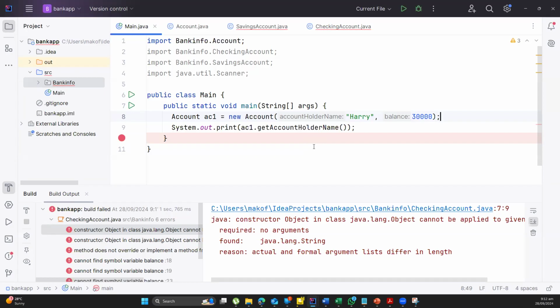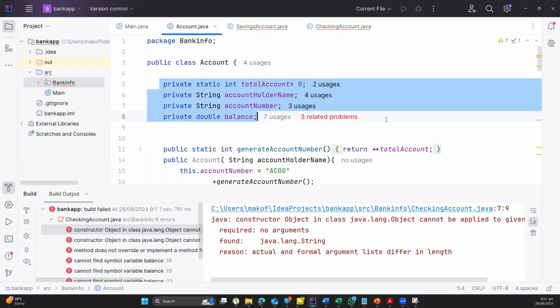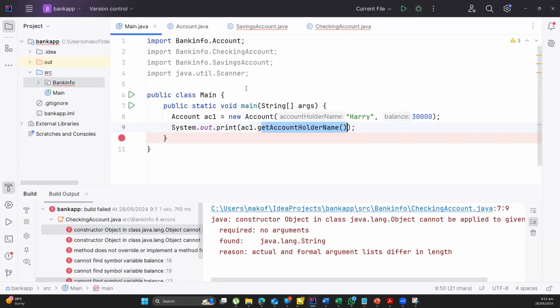Do we save him twice? Do we save him once? All of that information, you, the main class, do not need to have access to. All you need to do is go through get holder username, and you will get the information you want. But the innermost feelings of you, the characteristics of you, we are hiding all of them as private. That means that visibly, it is not visible to you, the main account.